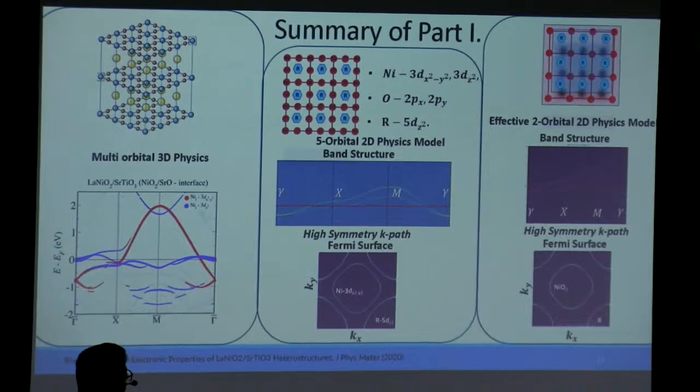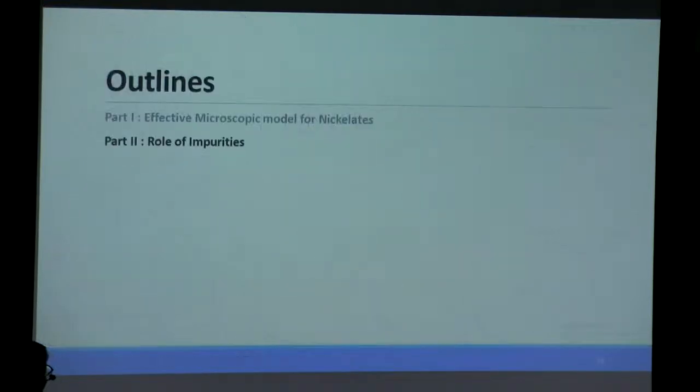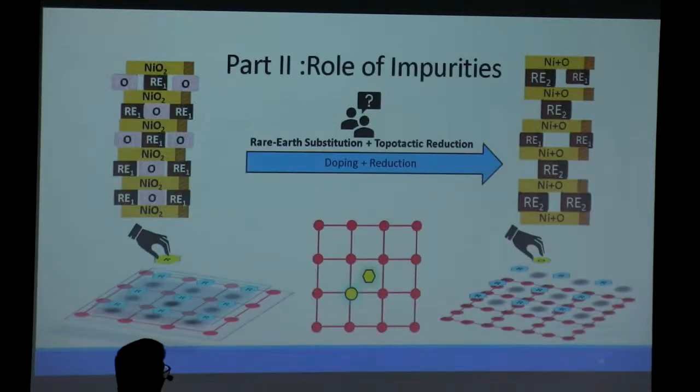So we can have this type of 5-orbital 2D physics model or 2-orbital 2D physics model, keeping in mind that the parameters can be tuned according to real ab initio DFT calculations. For example, in the effective 2-orbital model, we can tune t, t′ and Vk, and hence we can reproduce this. Okay. So till now I talked about what the effective models could be, but you have to keep in mind that whenever we look at the synthesis process, there are two steps.